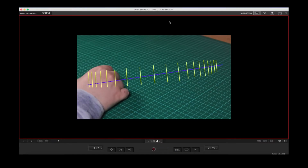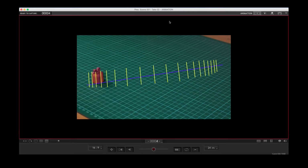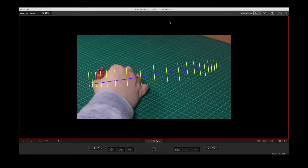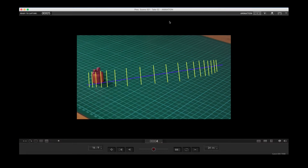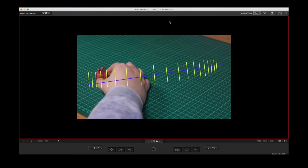So I just started by taking a couple of pictures, and now you basically just want to move the left-hand edge of your present to the next yellow line. It's as simple as that, and just make sure that the base of the present is in line with that blue line as well, so we keep the present moving in a very straight trajectory. So it's dead simple, this one. You just want to keep moving that present along to the yellow lines.